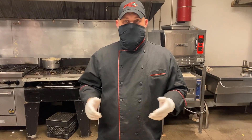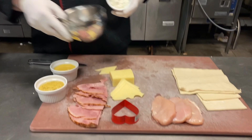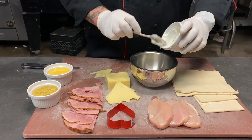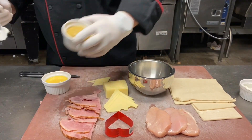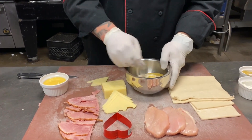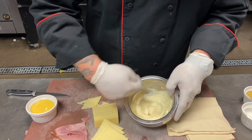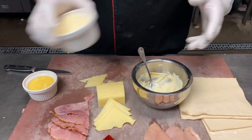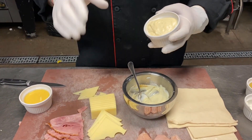Now we're going to assemble everything. Your first step is to take your mayonnaise — you're going to have about three quarters mayonnaise to a quarter of mustard. I use a Dijon mustard; just do a nice little teaspoon in and mix it around so you get a nice creamy light mix. Take some of it and put it over to the side — you're going to use this later when you finish your chicken.